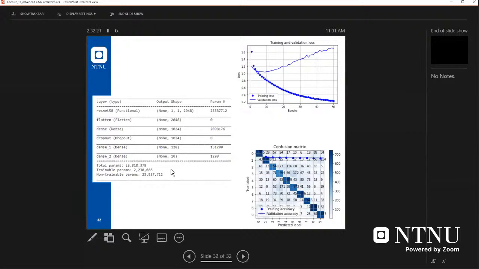Maybe the accuracy is not good here, 70%, because I'm just using 32 by 32. Maybe if we can go larger, it will be better. Maybe also the interpolation has some impact, because you need to resize the image, right? It's 28 by 28, and I want to resize it to, for example, 32 or 64 by 64. So the interpolation approach maybe has some impact. Correct? Yes. Any other questions?